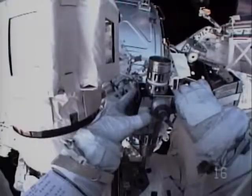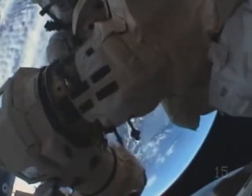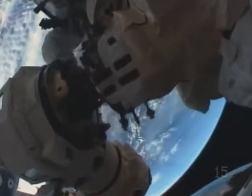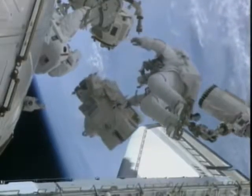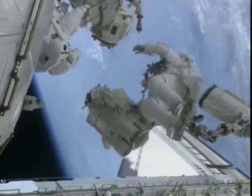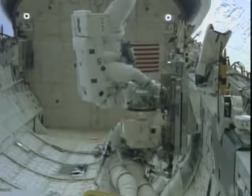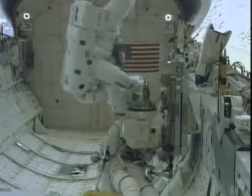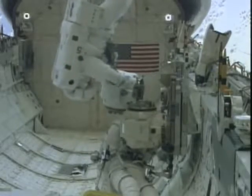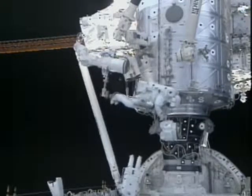So that was my time to relax and be on the arm, and Franklin had the good workout. But actually I had some good workout too, because we had a lot of bolts to handle, and that was a critical moment, because here we take the end effector out of the arm, and we know that the clock is ticking now. Here I am taking the new joint in the bay, and you can tell by the color of the new joint, the old joint being slightly below. And it's about time to install that joint.